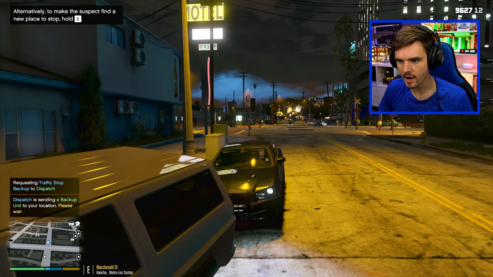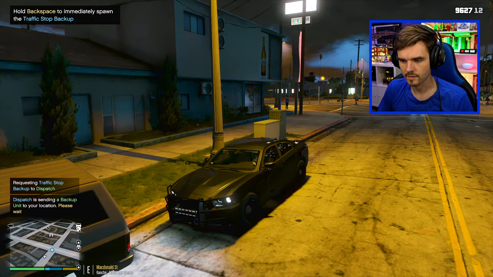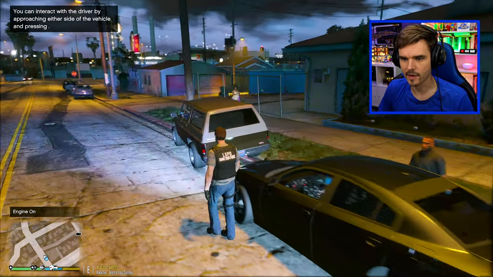McDonald Street. All right, there comes our marked backup unit. They're gonna be next to us here. This is David Charles, 12, copy. Looks like officers just arrived on scene. All right, partner, you hang back. I'm gonna go talk to the driver.